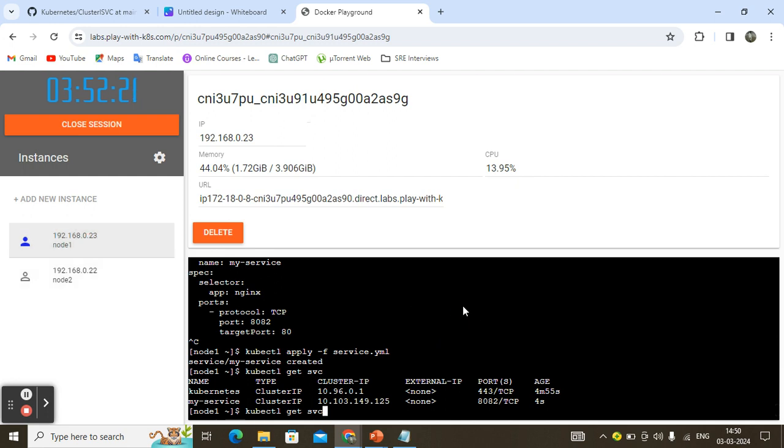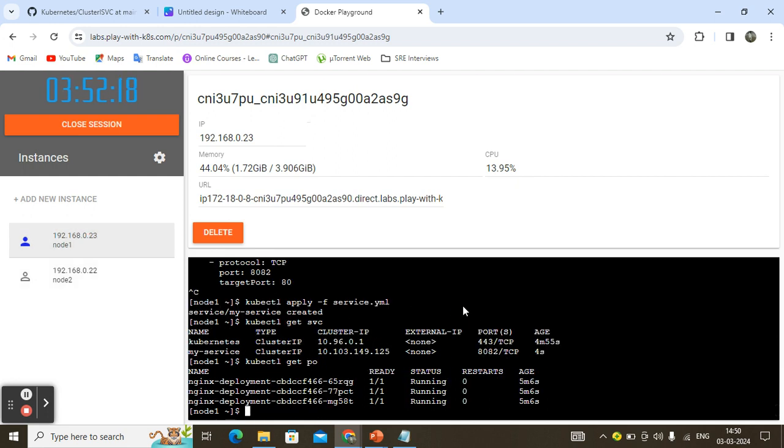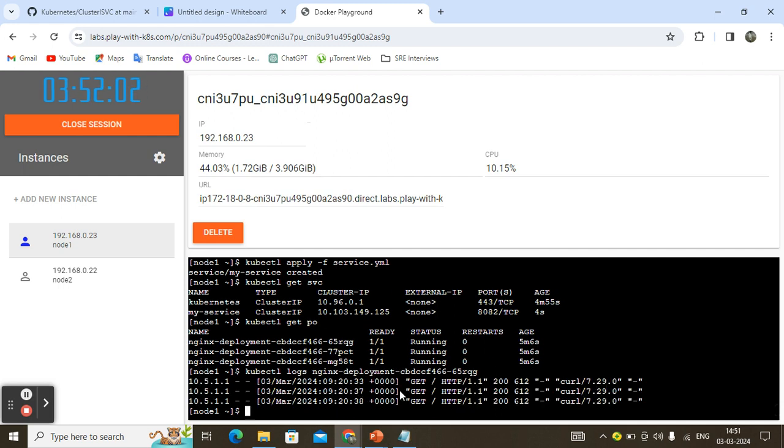There are three pods actually. So let's try to see the logs of these pods. kubectl logs, and the first pod name. Yeah, we can see a few requests went to this pod when I hit the curl command. And let's see the others. So it is a random one. It is load balancing, and it sends requests as per the resources. But if there are a lot of curl requests and other requests, it will do the load balancing.